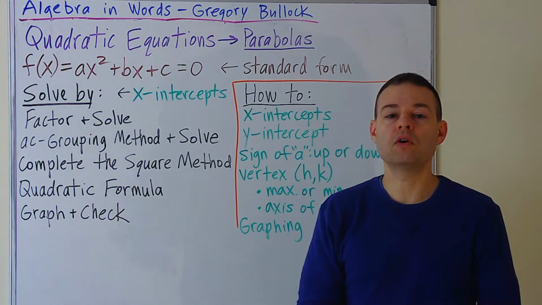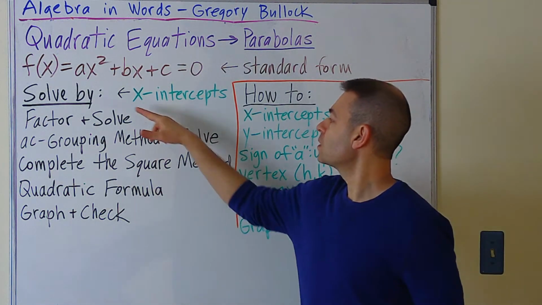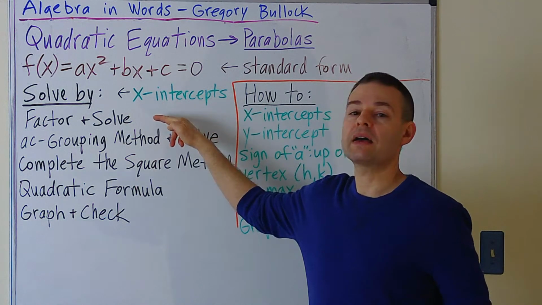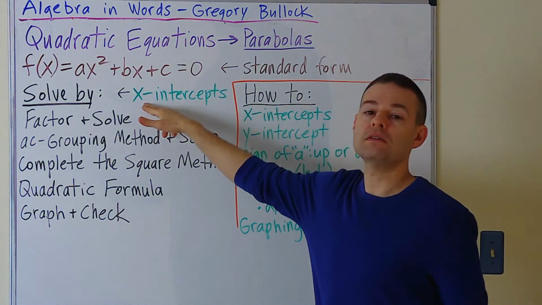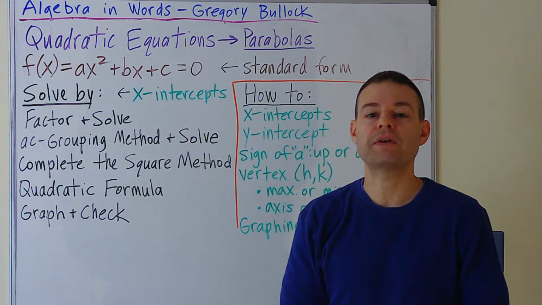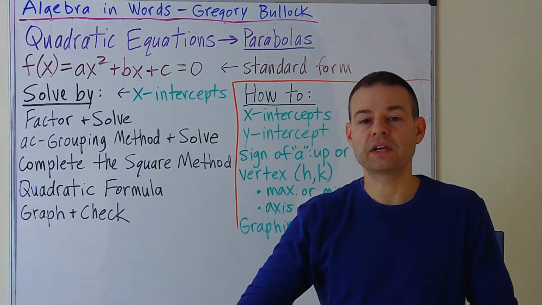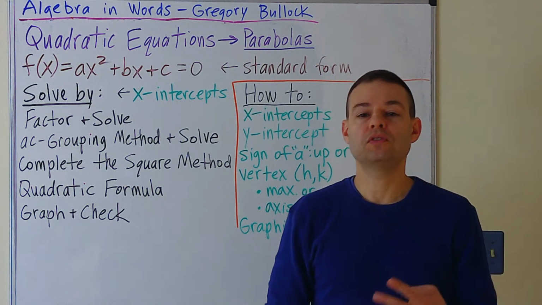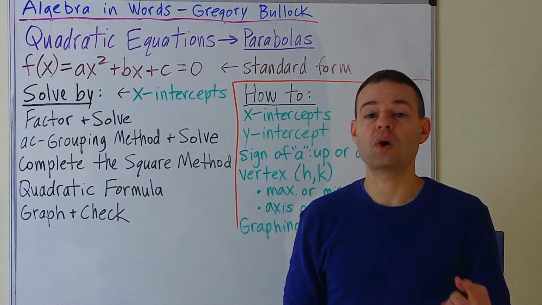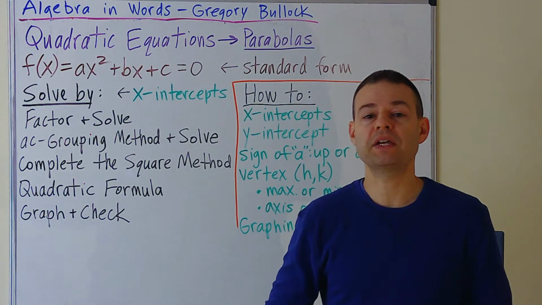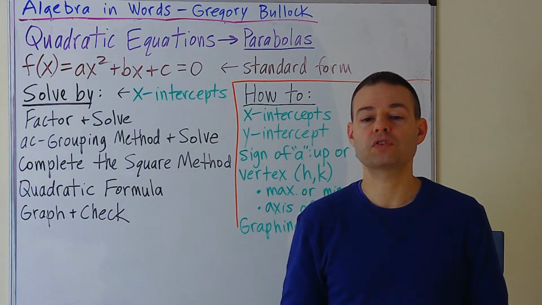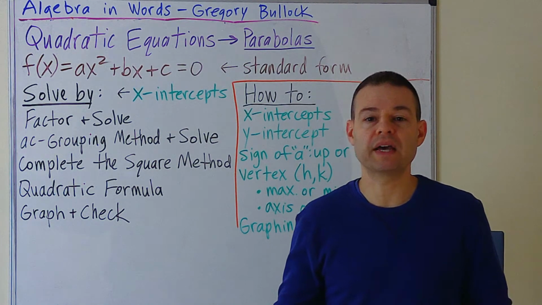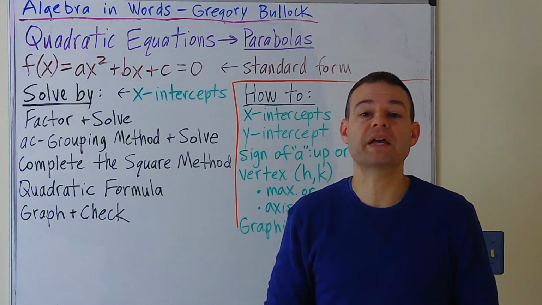So what I'm going to go over with you in this and next related videos is I'm going to teach you how to solve by the following methods. And remember that solving a quadratic equation or function means finding the x-intercepts. It literally means finding the place where the graph crosses the x-axis. And again, I'll go into that in more detail in a minute, but just as an overview, there could be 3 possibilities. You could have 2 solutions, a maximum of 2 solutions. You could have 1 solution, and you could also have no solutions. And I'll explain graphically how and when that could be. You could also have situations where no solutions really translates into imaginary numbers or complex numbers, which again, I'll go over a little bit later. But I did go over imaginary numbers and complex numbers in a previous video.